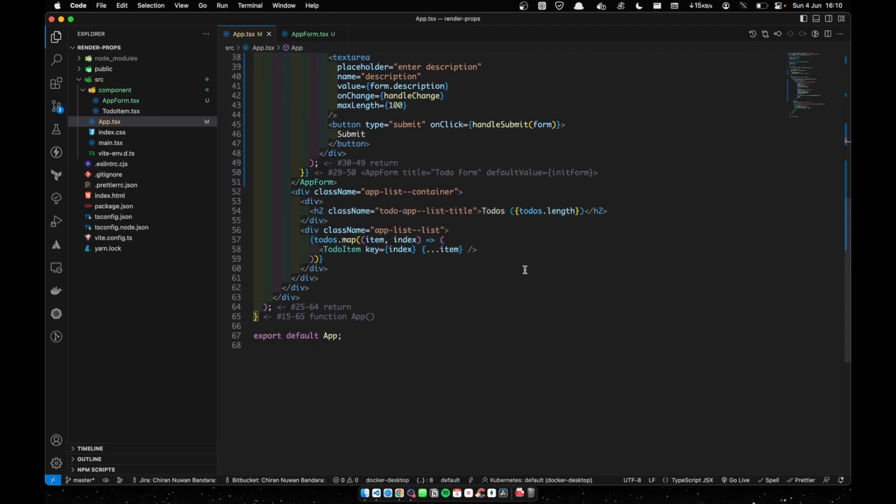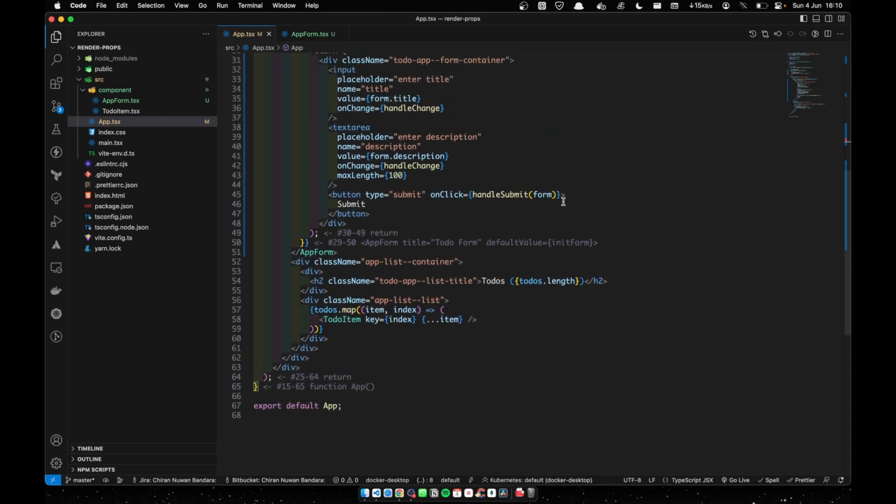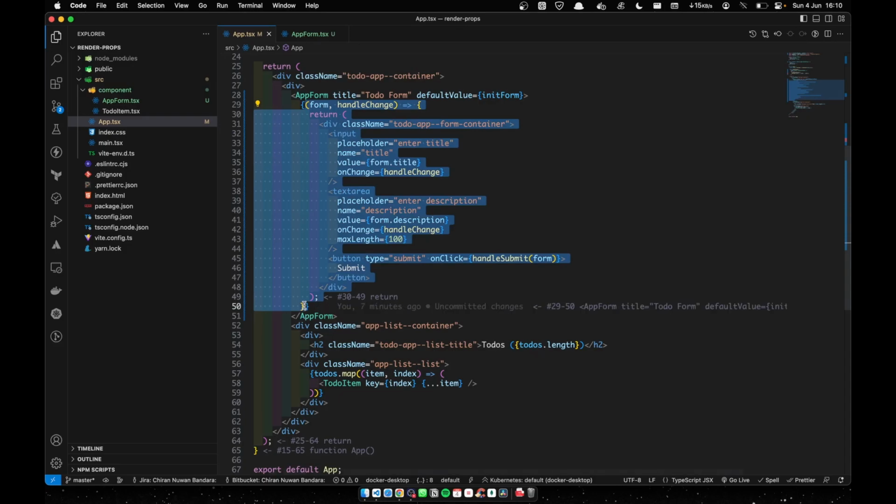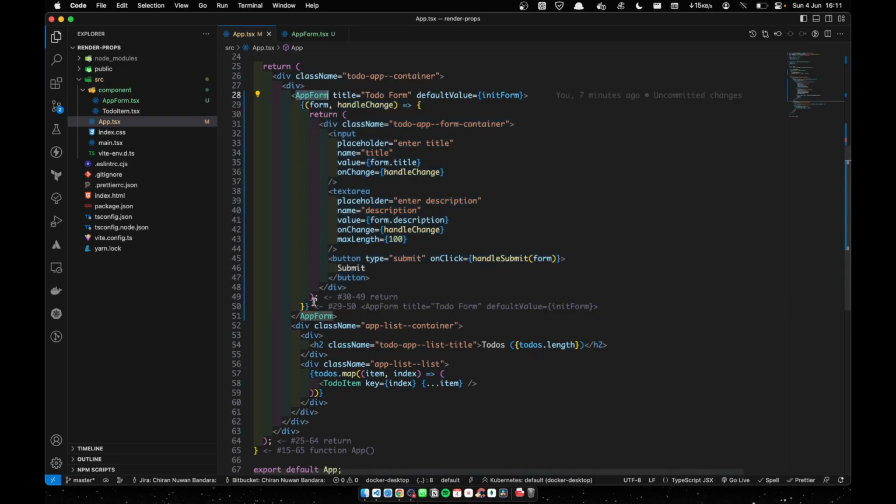Okay, all right guys, for the second method, I'm gonna show you how to pass two different components to your render props component. Yeah, it sounds confusing, but here you can see I am passing one React component here. Just like that, we can pass multiple of them. Instead of passing as children, we can pass them in here as props. So I'm gonna show you that one right now.